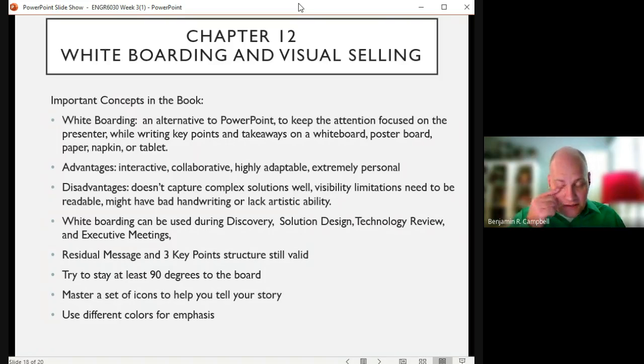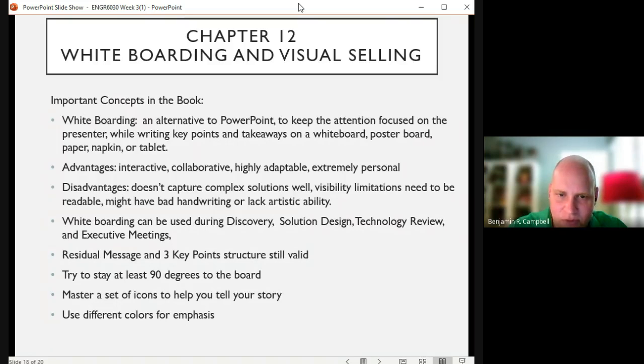So whiteboarding is an alternative to PowerPoint, and actually a very successful one. Studies have shown that whiteboarding tends to work better than a prepared PowerPoint presentation in many cases, because it's more focused, it's more connected, it's not a distraction. You can key in on things because you don't spend all that time preparing something long and in depth. You really have to focus down to the most important concepts to fit on that whiteboard or to sketch out on that whiteboard in real time. So it helps keep their attention focused.